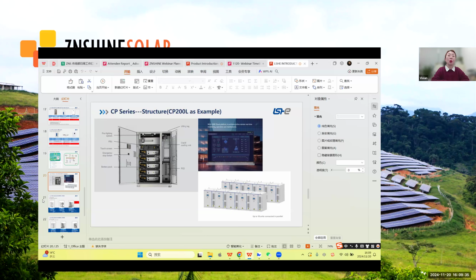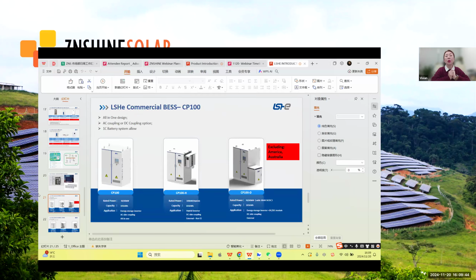So we also have the single phase, and we have the three phase. For single phase, we have the wall mounted, and also the stack rack mounted one to just perfectly fit with the recommended battery. And I will highlight the 5.5 kilowatt single phase inverter is that this one could parallel from 1 to 3 units. That means even at your home, you can buy one 5.5 or buy three as an installer or distributor.